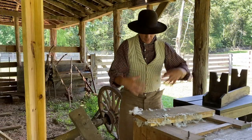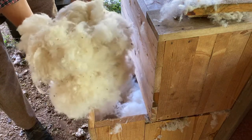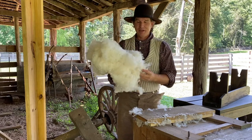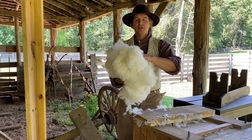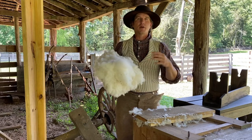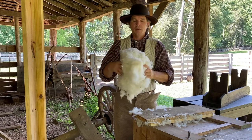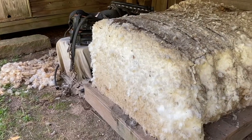After it goes through those brushes, it falls in this back hopper, and what we have here is ginned cotton. This stuff is super fluffy — that's how cotton candy got its name. This cotton is really, really light. The next step after it's ginned is to put it in a press, probably using a horse carousel system. It was a pit in the ground that used a screw press, and it would compact the cotton all the way down until we got to somewhere between four and five hundred pound bales.